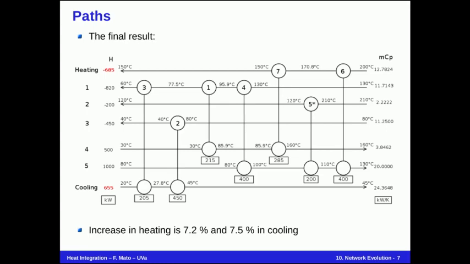Working this way with loops and paths, we can more or less easily modify the networks. Remember that loops don't affect utility consumption, but paths do. Then it's very common to use loops to perform our desired modification and then use paths to restore the violations. But there are no strict rules for that. And this is all for this second lesson.